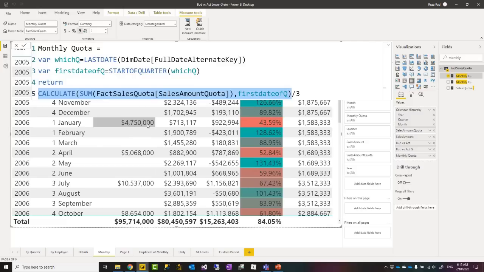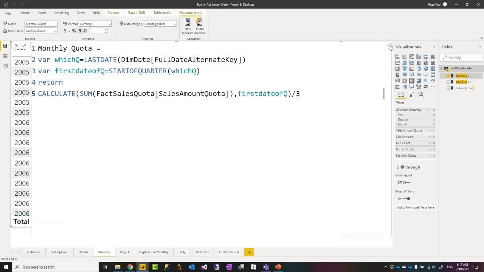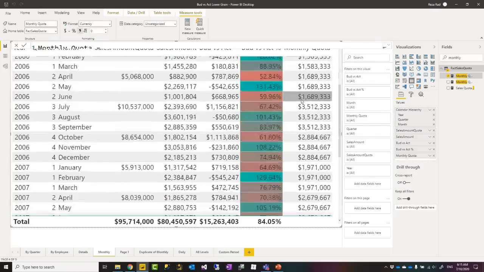So it would give me the quota for January, $4,750,000. And then I divide it by 3 because every quarter has 3 months, right? So that gives me a monthly quota, like what you see right now here.